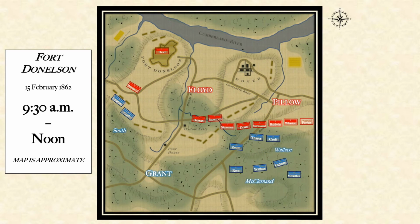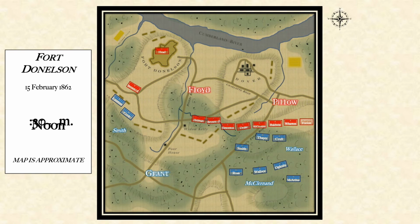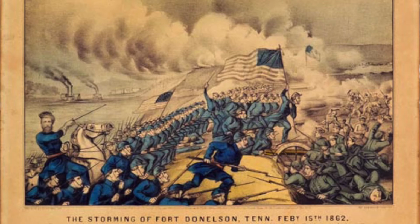Although smaller in the actual numbers of brigades that faced each other, the much larger units that composed the Union defenses were able to turn the tide of the battle. The Confederate advance stopped. From there, Union forces were able throughout the early afternoon to begin pushing back the Confederate lines, back across the Wind Ferry Road and up into Dover, rolling up the eastern side of the battle lines.